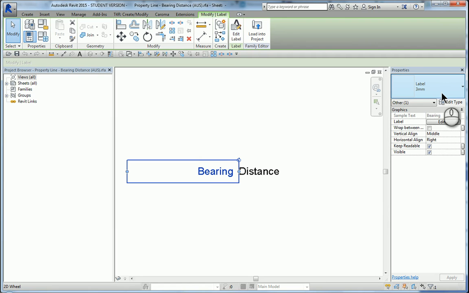You might have expected to see all your different text types from your project come in here, but remember, this is a family we're looking at here, not a project, and families are built very light and they don't contain anything they don't need to, so the family can stay quite small in size. So we have to make a new one using the old one as a base, which will be 2mm.